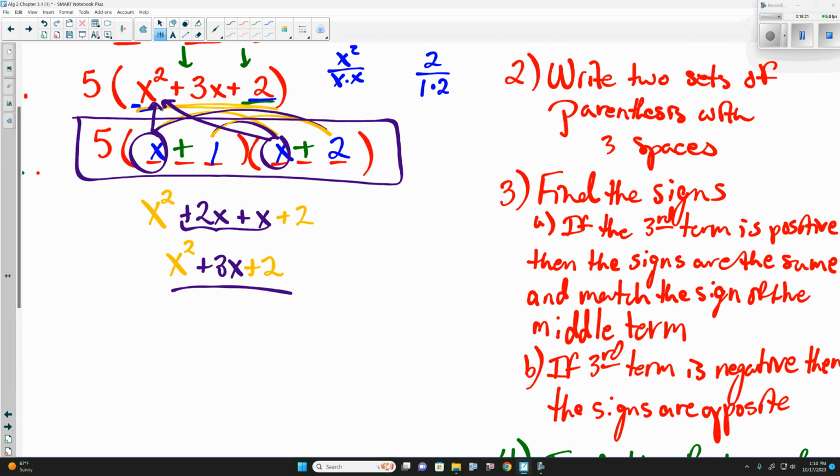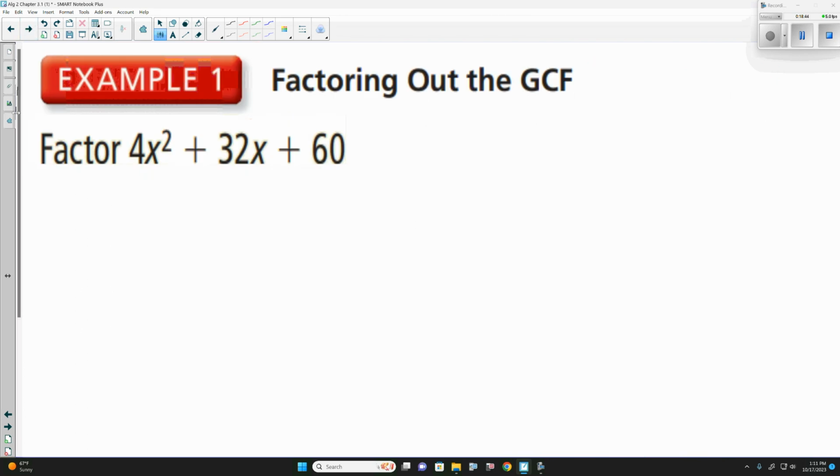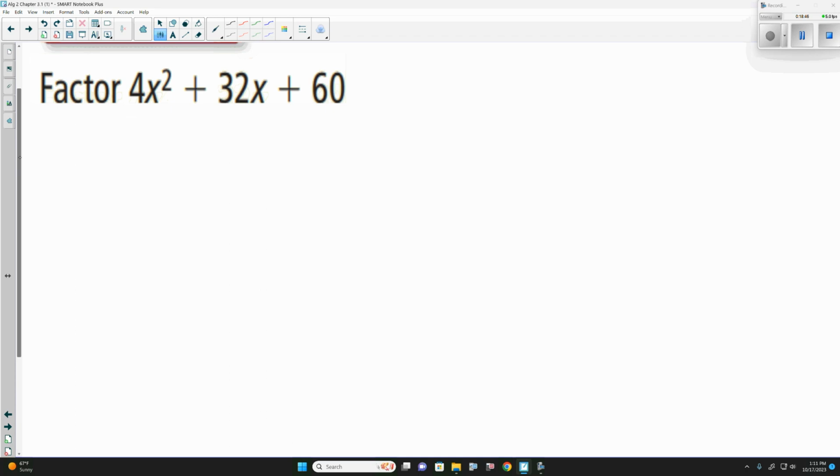Because how do we get them? Well, they were the factors of that term. So they should go back to where they were. The same thing is true with 1 and 2. They're the factors of 2. So we don't necessarily have to do the entire multiplication out. But the main one you have to focus on is the middle term. That's the one that's key. Well, it'll make even more sense here.